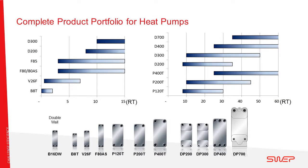SWEP has more than 30 heat exchangers in our product portfolio — what we're showing here are only the ones best suited for US reversible heat pumps. In the 0 to 6 refrigerant ton capacity range, we have four models to choose from: from the smallest, the B8T, to the compact B26 that reaches all the way up to 6 tons. We also have the symmetric and asymmetric AT size, and the super-efficient AT5, which is the same physical size as the ATAS.